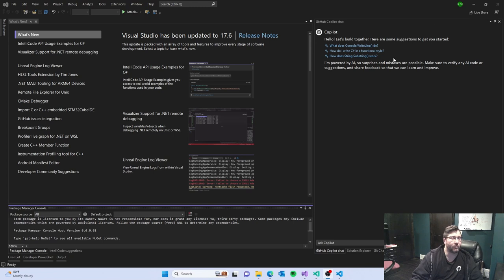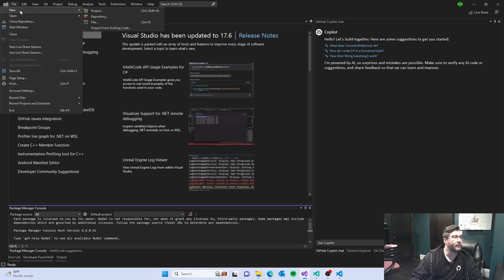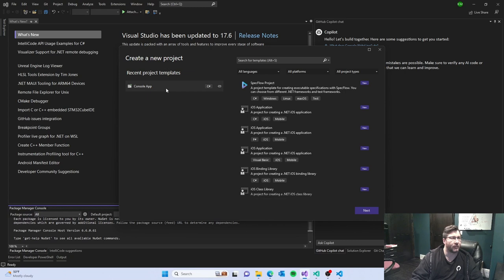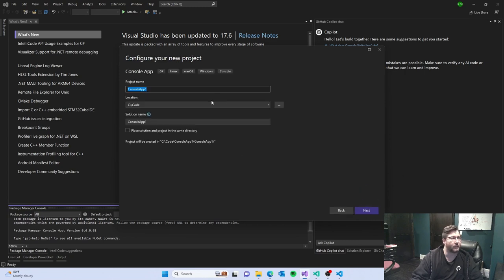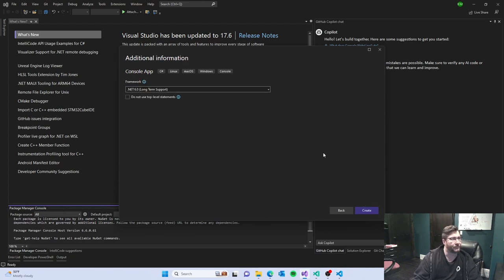So I'm going to create a brand new little command line app, and we're going to test GitHub Copilot and try to build this app real quick together here. All right, we're going to create a new little console app. This is just going to be our sync to GitHub. Good enough. You can fix 7, it's not going to matter too much.